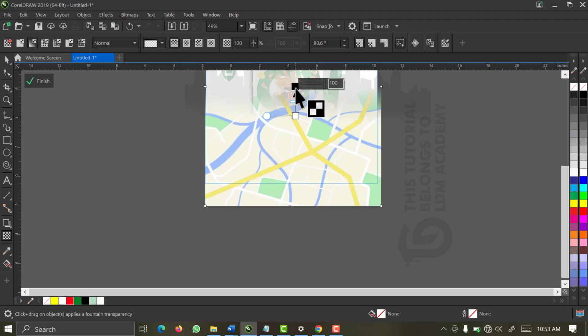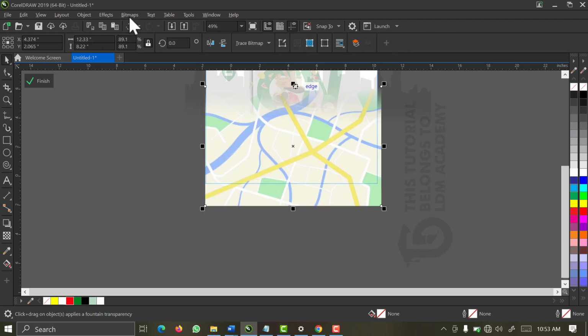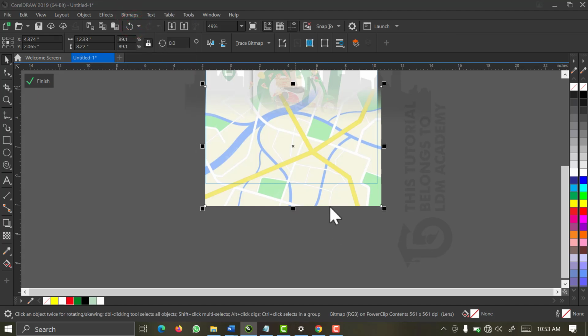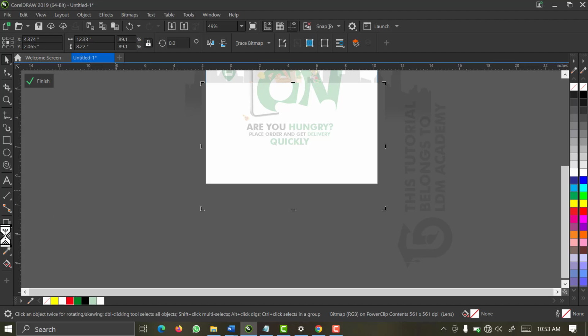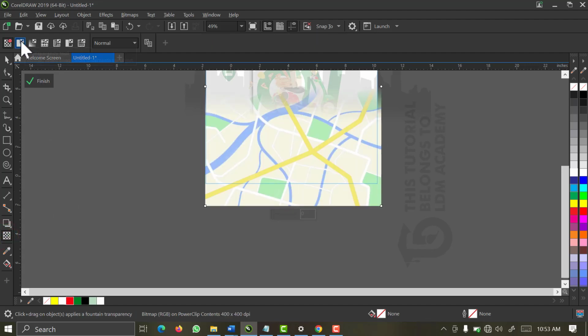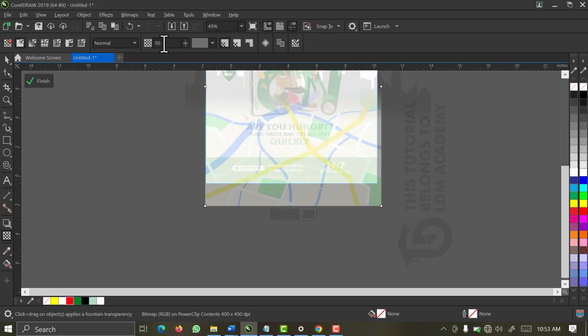Okay, then I'll click on my bitmaps, convert to bitmap. Okay, then I'll click on OK. Then I'll click on transparency tool again, and I'll click on uniform transparency and make sure that this is on 50. Okay, I'll click on finish.